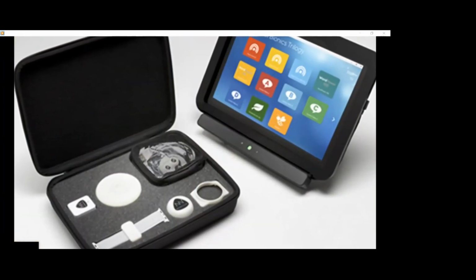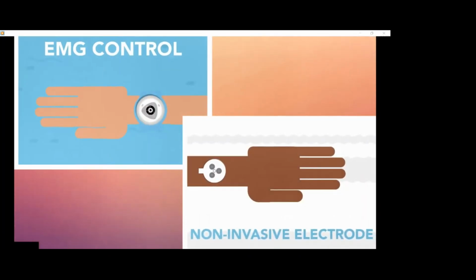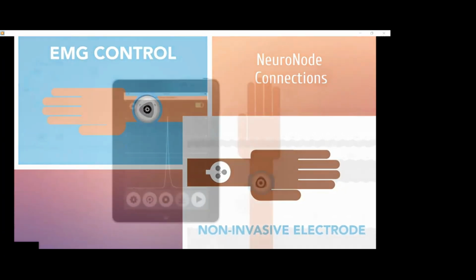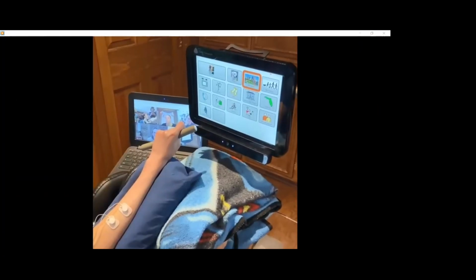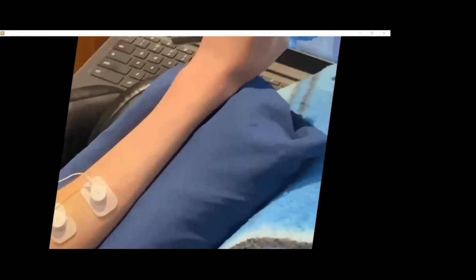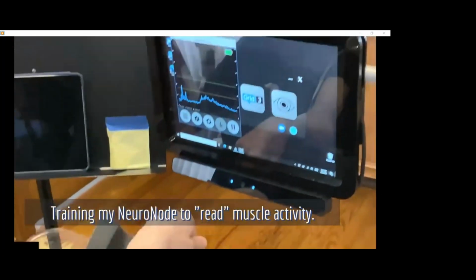Because I only have a small amount of movement that I can control, my receiving device is a small electrode that attaches to my arm muscle. My electrode connects wirelessly through Bluetooth to a transmitter that enables what is called a switch. When my brain sends a signal to my muscle telling it to tense up, that signal goes into the switch, making it flip on or off.